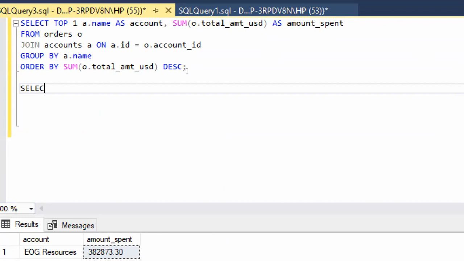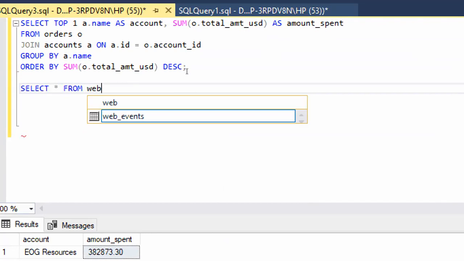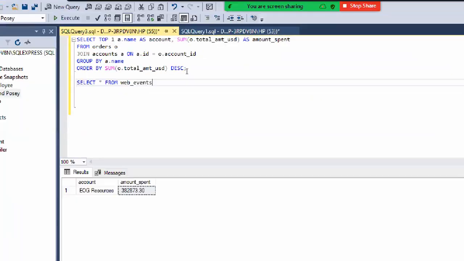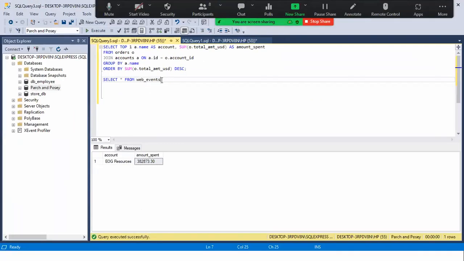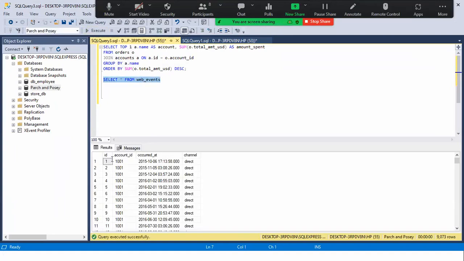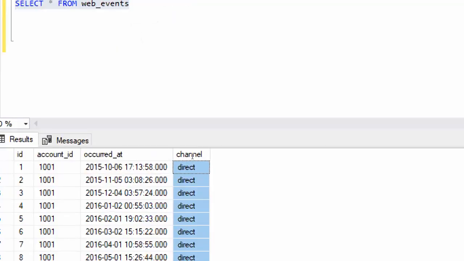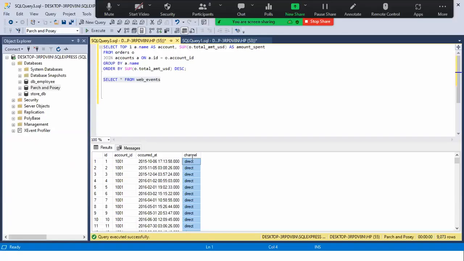So quickly select star from web events, right? This is the table we are working with. So you can see it has the channel, right? That's Facebook. It wants us to work with Facebook, so we'll filter for Facebook here also.